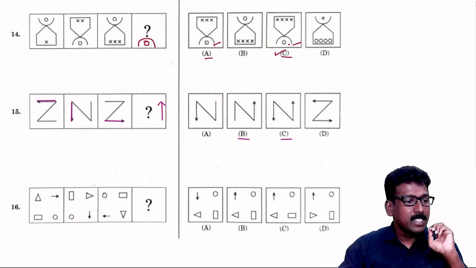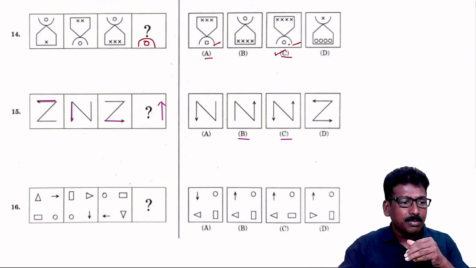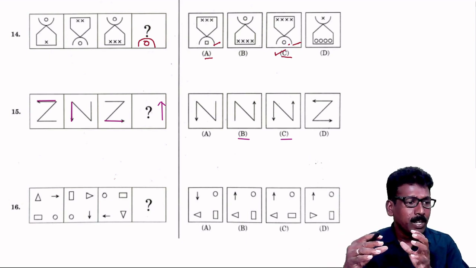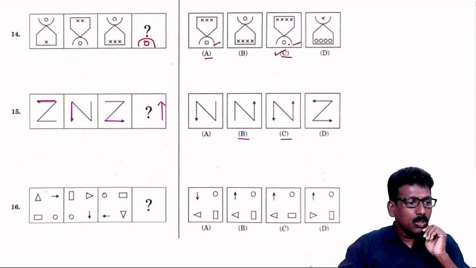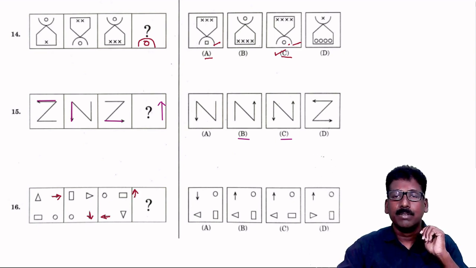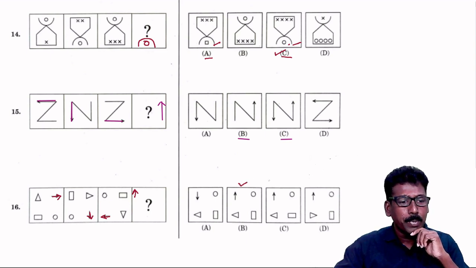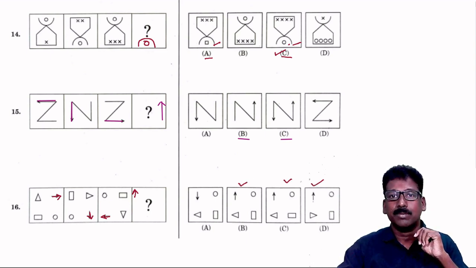Now look at question number 16. Here many components are there. One triangle, arrow mark, circle and rectangle. Now it is rotating, you can see in three figures it is rotating in some particular way. That means look at the first component, the arrow mark. Here it is an arrow mark in this corner. Next the direction changes to the downward. Now in this direction definitely it is an upward direction. So in upward direction, B, C, and D are there.